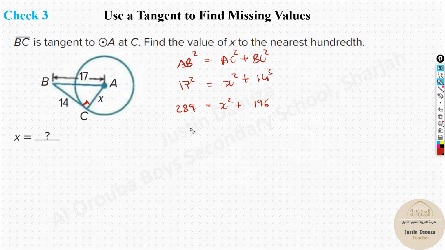Now I have all the values. Just take this to the other side. It will be 289 minus 196 equals x squared. And here it will be 93 is equal to x squared. But here we have x squared, so you can just take the square root on both these sides. It will be root 93 equals x. Sorry, x value. Obviously, when you take root on both the sides, the square cancels off and you're getting root 93. So it's over 9, it might be 9.5 or something because it's over square root 81, I mean, over the value of 9 but less than 10. So here it's 9.64. That's the accurate answer. So this is how we solve these problems.